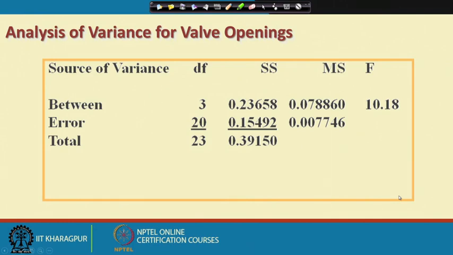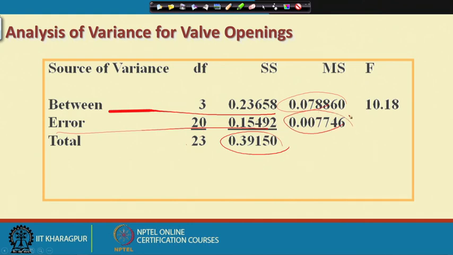This is exactly the ANOVA table. This is the between difference, and this is the within difference, and these two give you the total, and that is what SST is all about. Now, this is the mean; divide by degrees of freedom you will get this, divide by degrees of freedom you will get this one, and this divided by this degree of freedom will give this one. Okay. Now, the ratio between the two will give you the F statistic, that is F calculated.